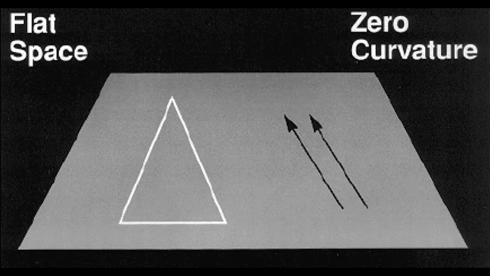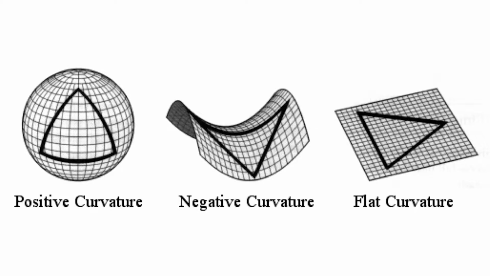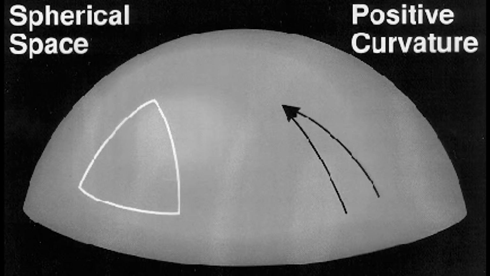Familiar to us is the Euclidean space of a flat sheet of paper, where parallel lines stay parallel, and where the angles in a triangle add up to 180 degrees, as Euclid said 2,000 years ago. In relativity, if space is curved, it can have two signs. It can have different amounts of curvature, but the two fundamental differences are whether the space is positively or negatively curved. In positively curved space, in the analogy in 2 dimensions, it's like the surface of a sphere, or some other contained space like that.